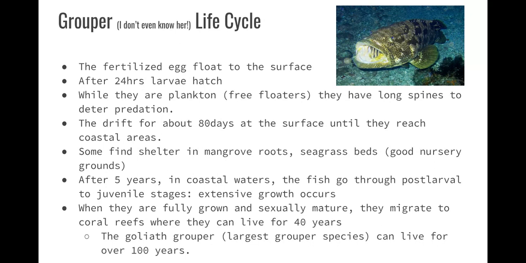After about five years in coastal waters — and there are some grouper in our Indian River — the fish go through a post-larval stage to a juvenile stage where they grow a lot, especially the goliath grouper. For the grouper: fertilization, then larval stage for about 80 days in planktonic surface waters, then post-larval stage to mangroves and estuarine areas. When fully grown and sexually mature, they migrate to coral reefs where they can live for 40 years. The goliath grouper, the largest species, can live up to 100 years.